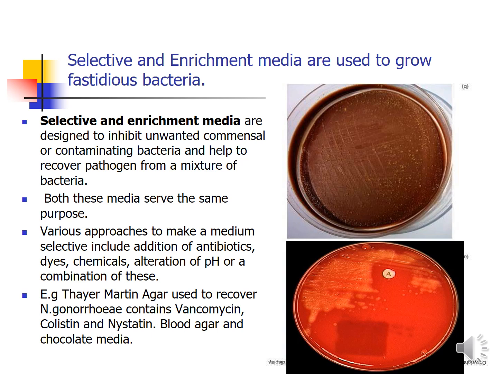So if you want to grow a specific species of bacteria, you make the media specific for that bacteria. By using such media you can inhibit the growth of the commensal organisms, making it a pure culture. An example is Thayer-Martin media, which is used to recover Neisseria gonorrhoeae as well as Neisseria meningitidis, and which contains antibiotics like vancomycin, colistin, and nystatin, which are gram-positive bacteria specific. Blood agar and chocolate agar are also examples.